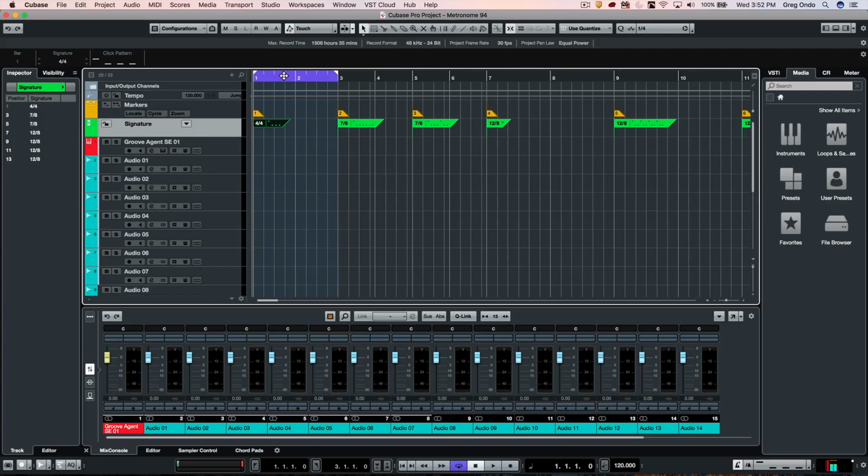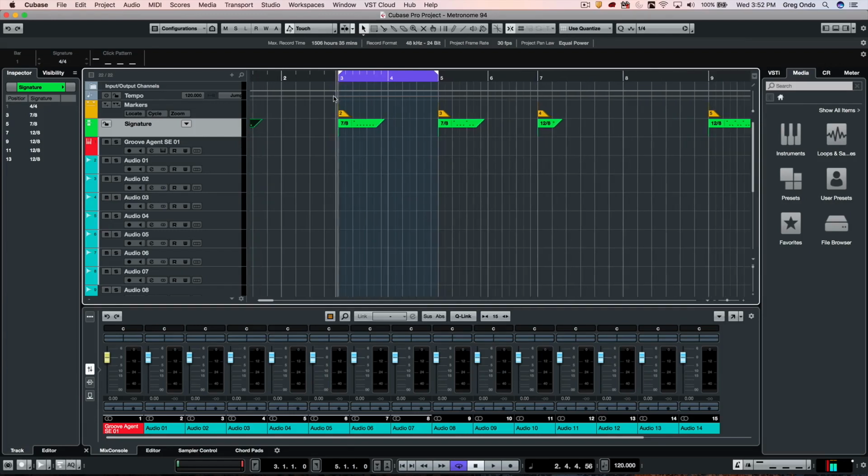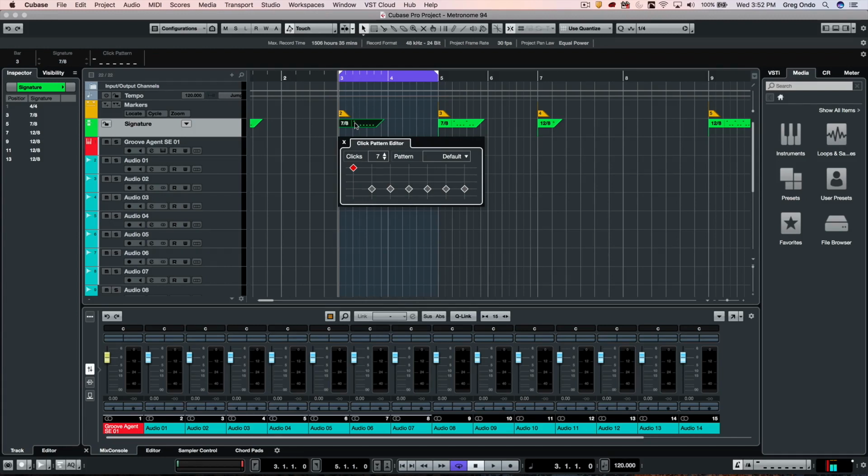The metronome really shines when dealing with complex meters. So let's say I have a couple of measures of 7/8 here. Now we may notice that the grids sometimes still don't necessarily align with a lot of complex meters. So let's say if I go to my 7/8 pattern here and we look at it and I play, we see kind of 2 by 2 by 2 by 1.